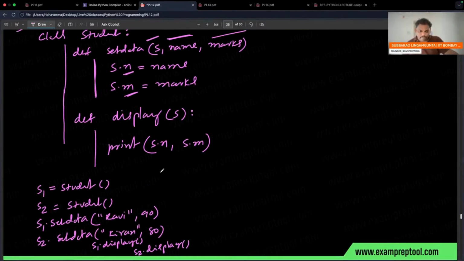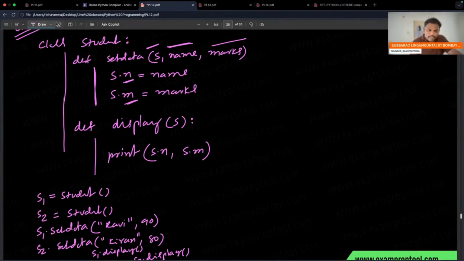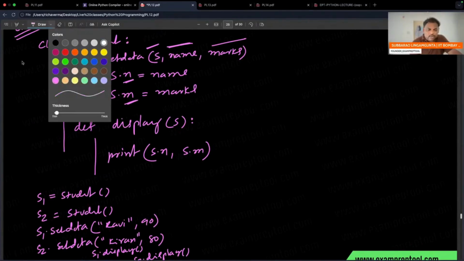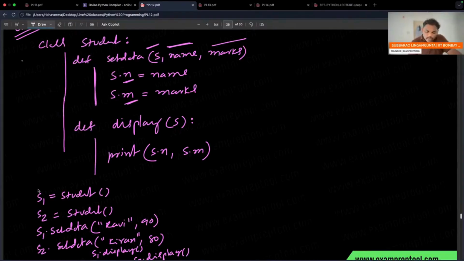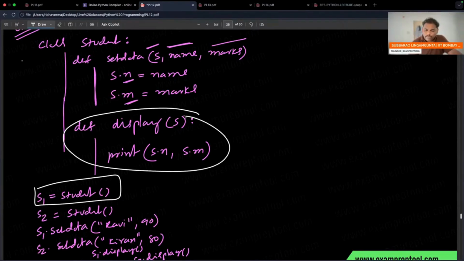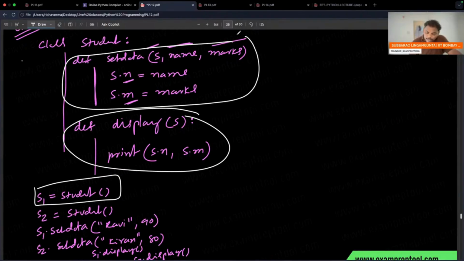This is the program. Right? So for this, one object is created, try to understand first. If there is a little doubt, I will run it. So S1, one object is created. S1 object, so the same blueprint you can use. Two functions are there, and you can use the same blueprint. S1 can use it, S2 also can use it. When you are creating first, S1 is equal to Student, so these blueprint means these two, S1 can use, S2 also can use both.